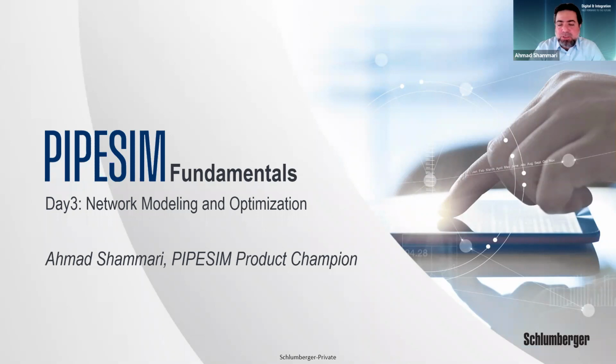In the past two sessions, in the first session we spoke about PIPESIM fundamentals in general, talking about both the wells and the networks with an overview of the software and its capabilities. Last session we focused on wells. We spoke about nodal analysis and we opened the PIPESIM user interface focusing on wells, and we built a model together. We ran nodal analysis, and we also added a pump. So if you didn't see the previous two sessions, I recommend that you do so. Today we are going to talk about PIPESIM focusing on network modeling and optimization.